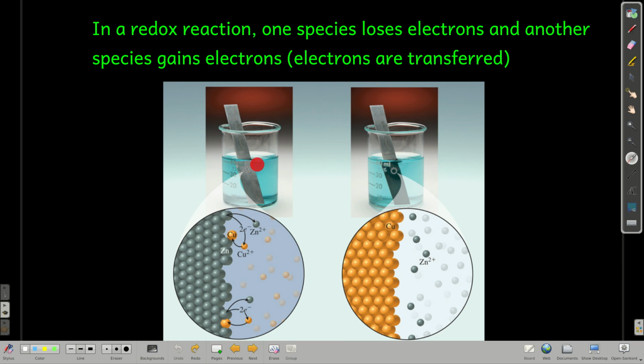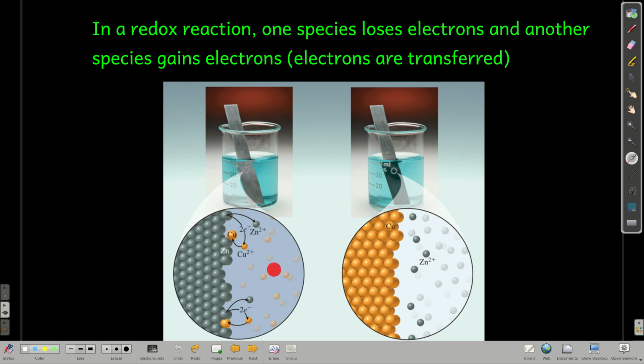This picture here is a picture of a beaker of aqueous copper ions. That blue solution there has copper 2 ions in it. And this is a strip of just zinc metal. When you put a piece of zinc metal into a solution of copper ions, the zinc metal loses electrons and the copper ions gain the electrons. So 2 electrons come from a zinc atom, go on to copper, and you get copper metal.